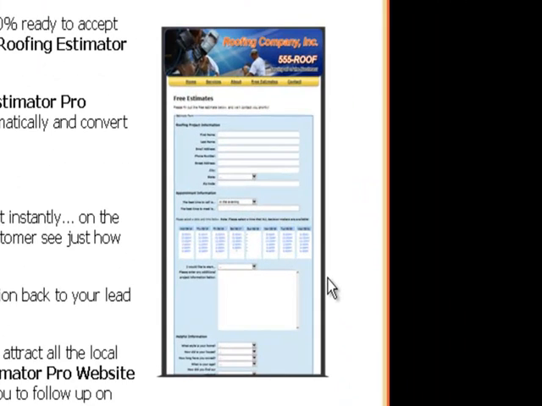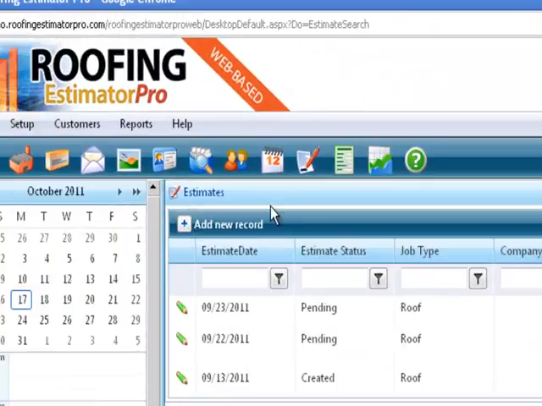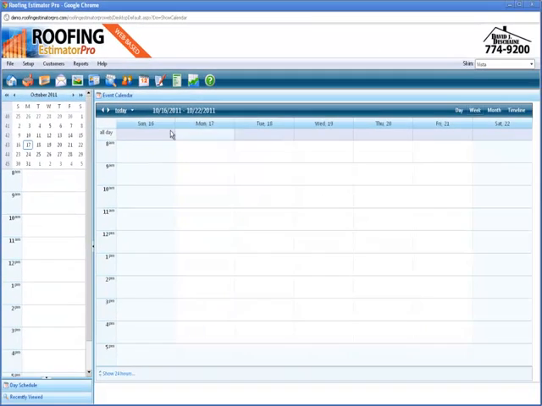So basically you get your free estimate that links directly to your software. We have the estimate form inside the website that links right to your Roofing Estimator Pro software. Nobody that I know has anything like that, and I'm going to show you this. This is a demo version. It's going to link everything right into your website, right from the website to your software.